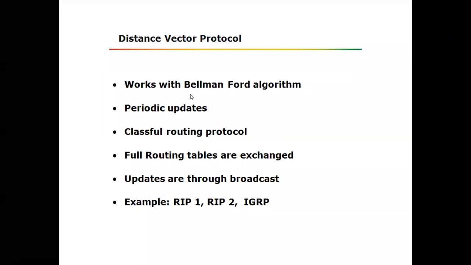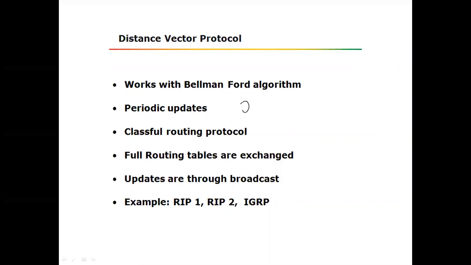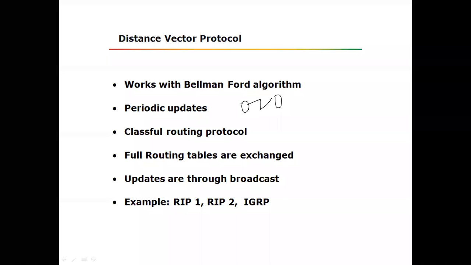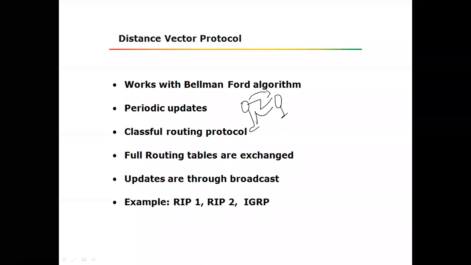So, periodic updates. You remember we tested that even yesterday. Like you have one router here, one router here, and each has one LAN. What will happen when you configure RIP on this router and on this router? They both will exchange their routing tables with each other. So this one will know all three routes, and this one will know all three routes. This network has three routes: net one, net two, and net three.